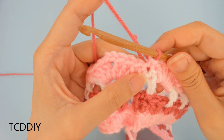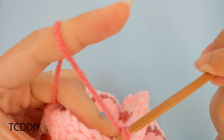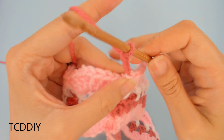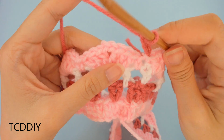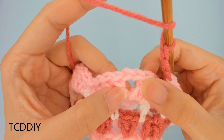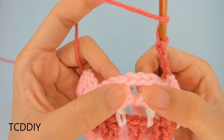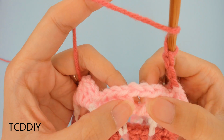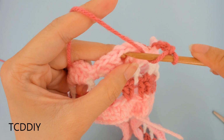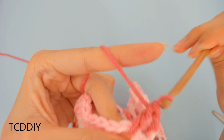So once we get here, since we're already into our first single crochet loop, what we're going to do is chain up 3. This counts as a double crochet. From here we're going to prepare for a double crochet, and then we're going to insert our double crochet into this shell gap that we made for ourselves, and we're going to be going in with another shell. So we're going to insert our hook into this first gap with 3 double crochet.